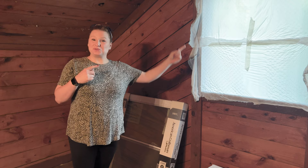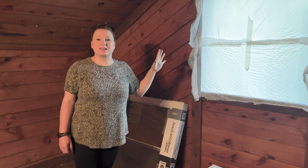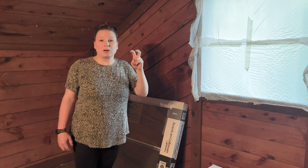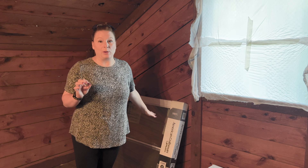Welcome to Saving the Cabin. Today I'm putting in a window. I kind of technically already started this video but changed my mind partway through. I had told myself to save money by using the panes already here to rebuild the window, but when it came down to it I broke two panes — well, technically one, and one already had a crack. All the intricate little pieces of wood needed to be bought, and it was going to be almost a hundred bucks. The window hole is a really odd measurement — definitely not a store-bought size.